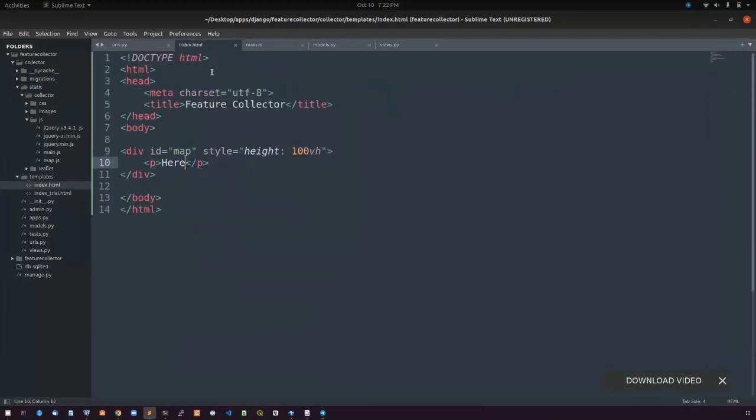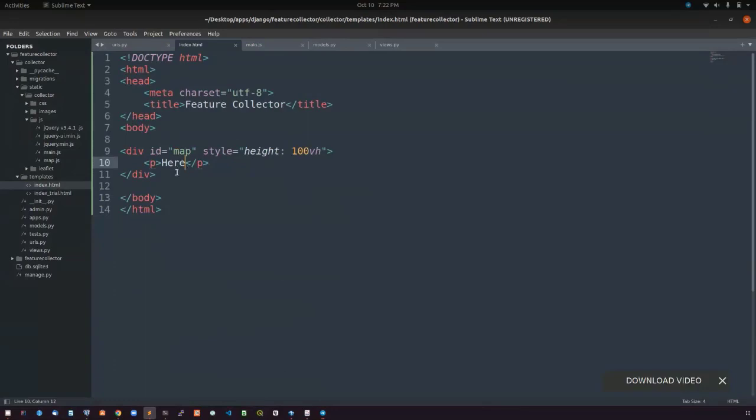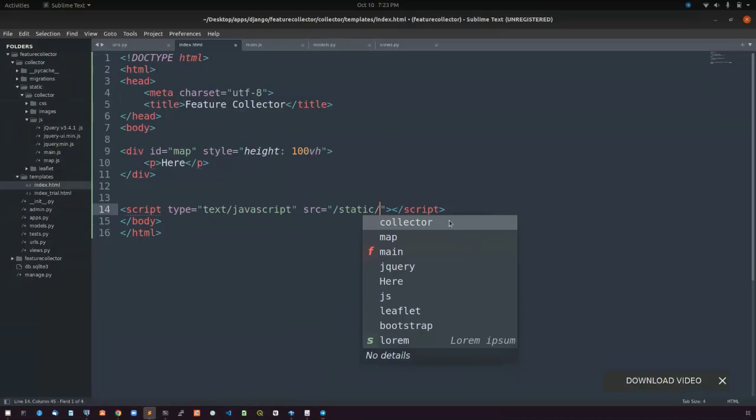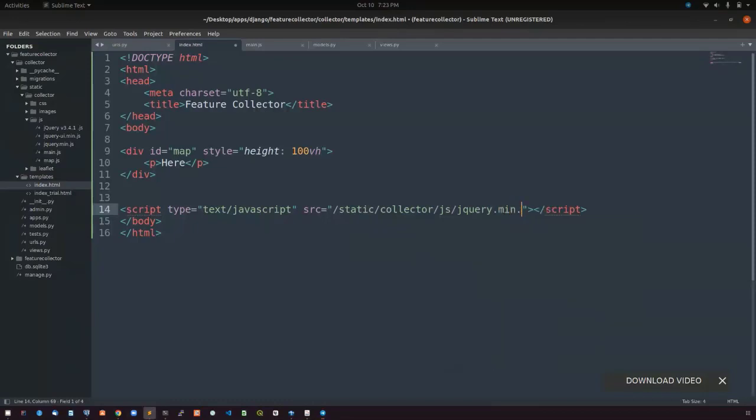All right, so let me create the connection from this HTML to this main.js so that the functions that we defined over here will be able to reflect in here. So we come down here, we open the script tag, then we add a source. Because we are using a lot of jQuery, you always start with jQuery before your leaflet JS comes. Then if you need your main JS, it would come. So I'll start from static. We start from the static URL. Then from static, I have collector. Then from that static collector, I have JS. Then from JS, I have jQuery.main.js. So let me choose jQuery.main.js.